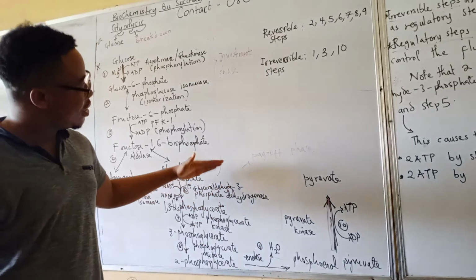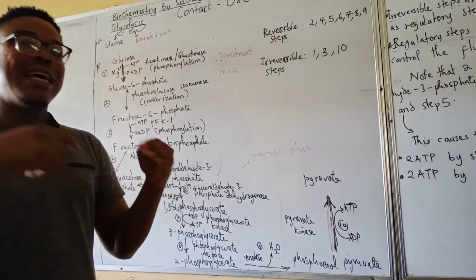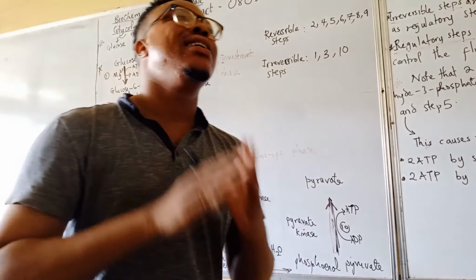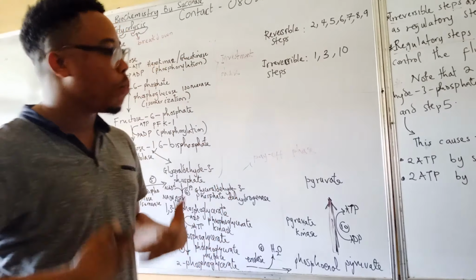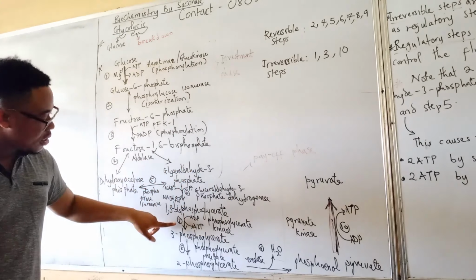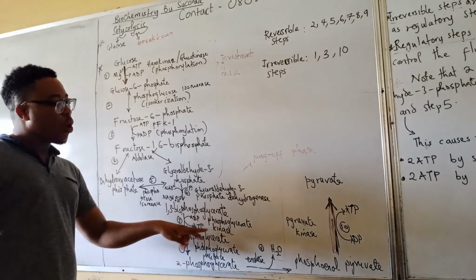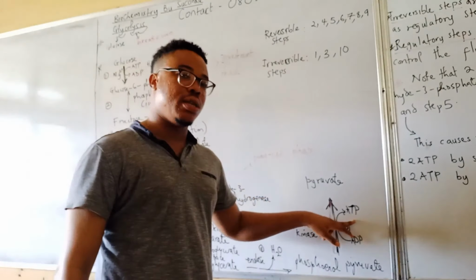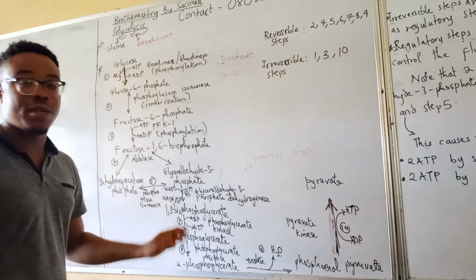Then the payoff phase, payoff, to pay somebody off, to give something. So this payoff phase involves the phase whereby ATPs are produced. Adenosine triphosphate, the energy currency of the cell, is produced. For this payoff phase, steps 7 and 10 involve the production of ATP. Two ATPs are produced there, while two ATPs are also produced there. Please take note. I will explain why there are two ATPs produced in each of them.